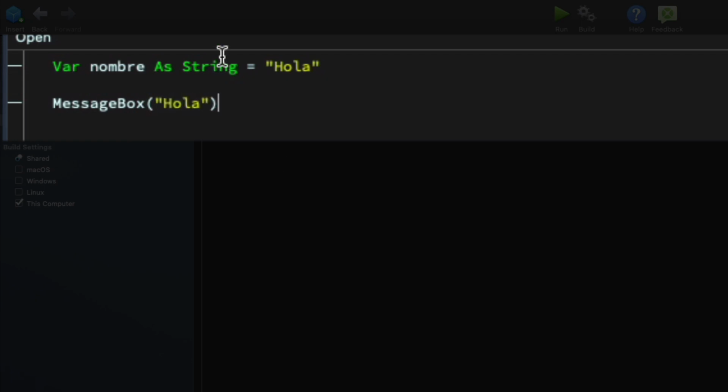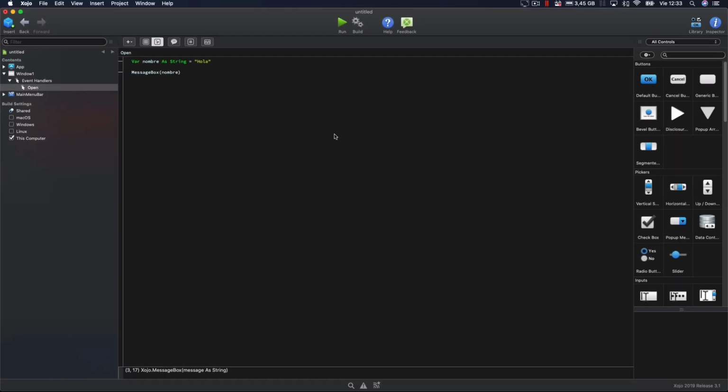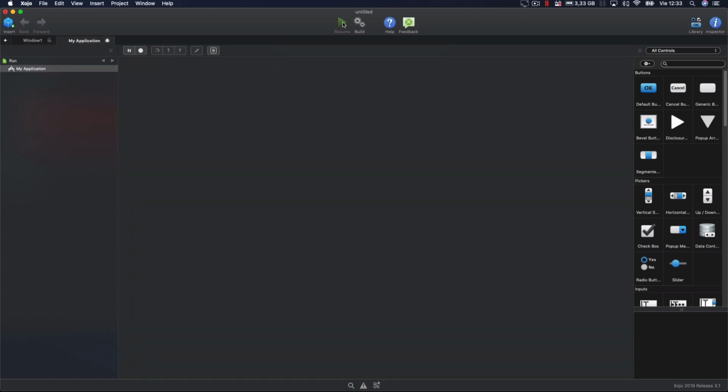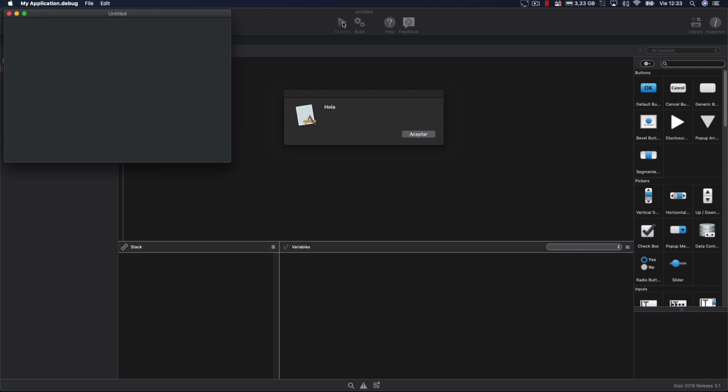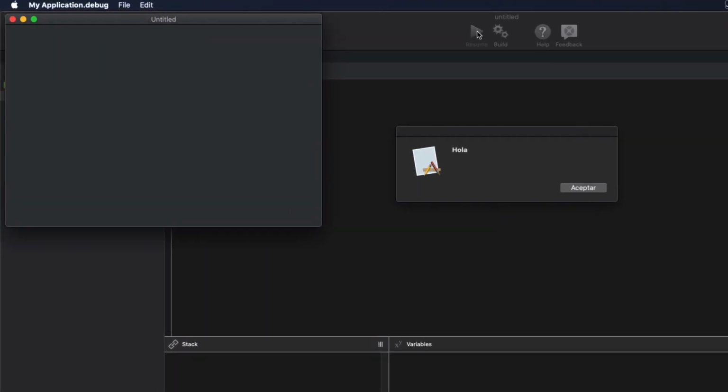Now we can simply use our variable instead of typing a string literal as the text to be displayed by the message box dialog. So simply type the label of our variable name. If we run our app, we will see how we get the same result, except that we are now using the string stored in our name variable, instead of using a string literal for the message box dialog.